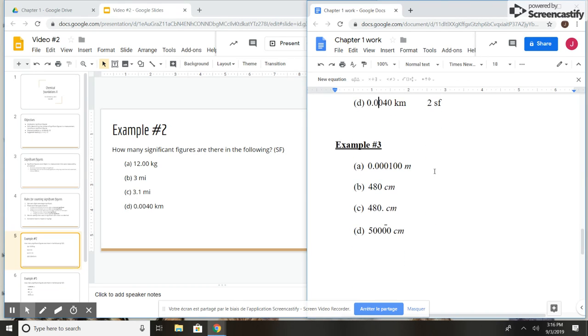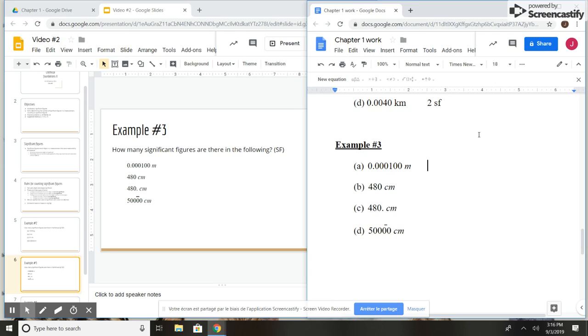Let's also go ahead and try example 3 while we're here. This one has 3 significant figures. The zeros leading up to the 1 are leading zeros, and then the ones after it are trailing after a decimal. 480 has 2 significant figures. That 0 is trailing before a decimal. C has 3 significant figures. That dot right there makes the 0 significant. And then this one right here has 4 significant figures. The bar makes that 0 second from the right significant, and that makes all the zeros between that and the 5 captive zeros, which makes them significant.